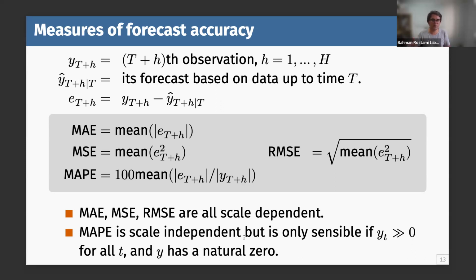Otherwise, your forecast error depends on the scale of your data, and it's not a fair comparison. If you forecast only one time series, or you don't have scale issues, then you can rely on mean absolute error and root mean square error.